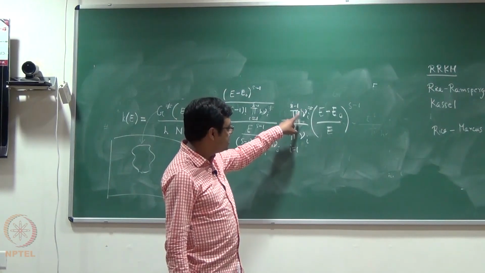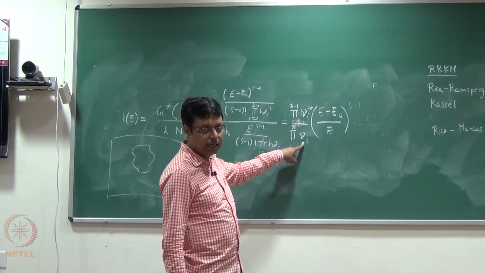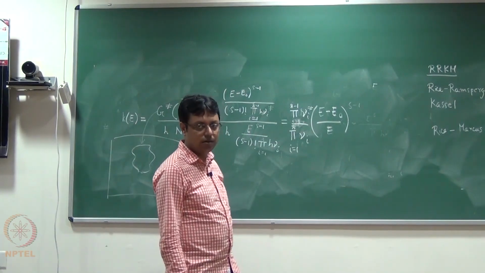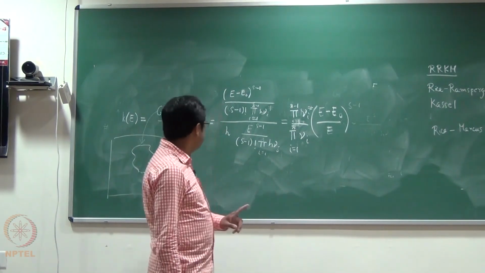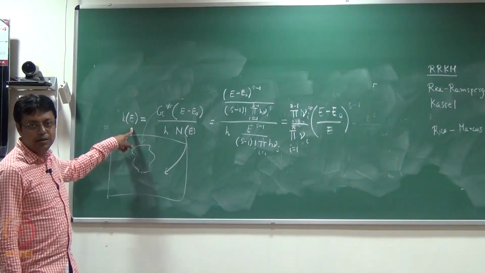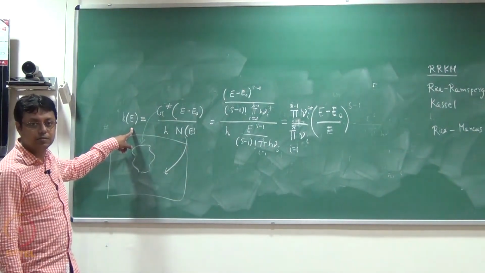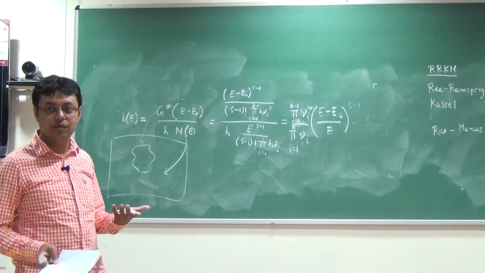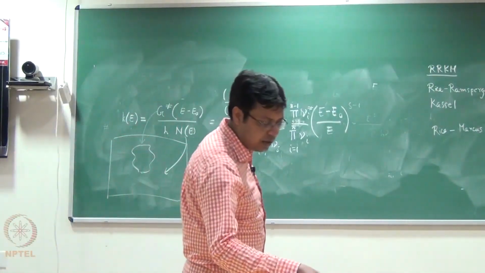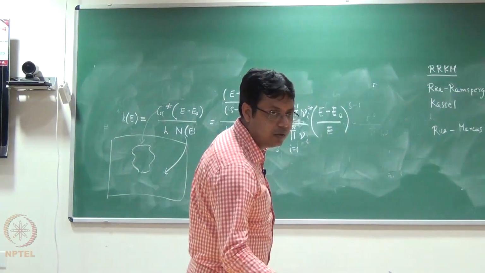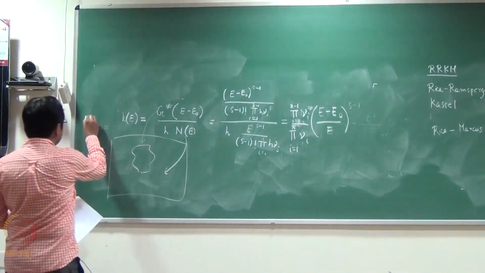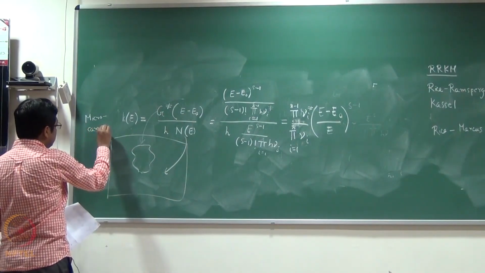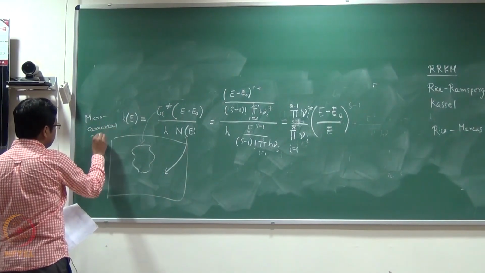Also, I see that the number is one less, which means overall I have a frequency inverse unit, which is rate. But this rate is not a thermal average rate. It is a rate for a fixed energy. But you do not do the experiment at a fixed energy, you do an experiment at a fixed temperature. So this rate is known as the microcanonical rate constant.